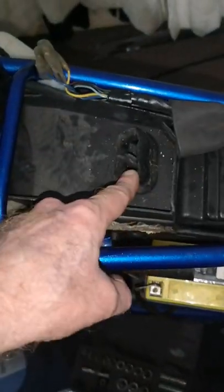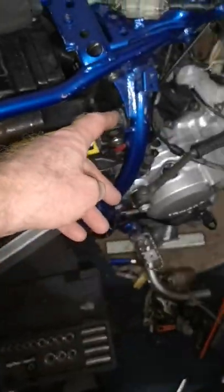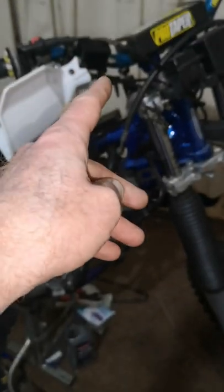I'm going to get a snorkel ordered. Like I said before, the carb is to go on tomorrow. And then I've got the brakes to do, back brake as well, master cylinder. And we've got all the front light to put up. Find some indicators.